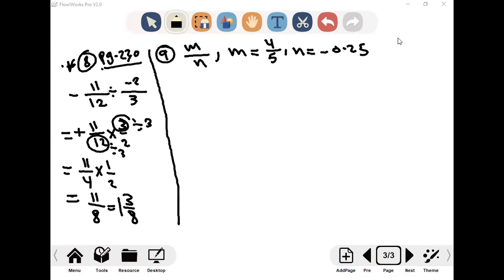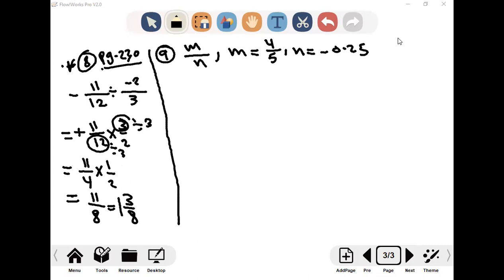Now m over n, what's your answer, Abdel Sattar? Negative 1 and 3 over 5. Is it correct? They said no. Yes, Rakan. Murad or Rakan? One of the students is named Murad. He switched the numbers? So if it's negative 3 and 1 over 5. Maybe he has the same fraction.